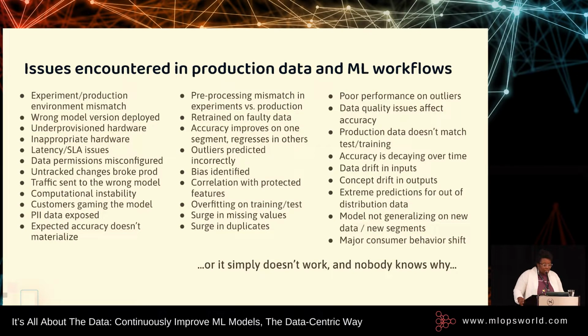But there's things like you can set up a system and your production environment is set up differently, has different settings than your experiment environment, and that may affect things. You may have deployed a different model version than you expected that you did. You may have things like computational instability, but then there's lots of other things.